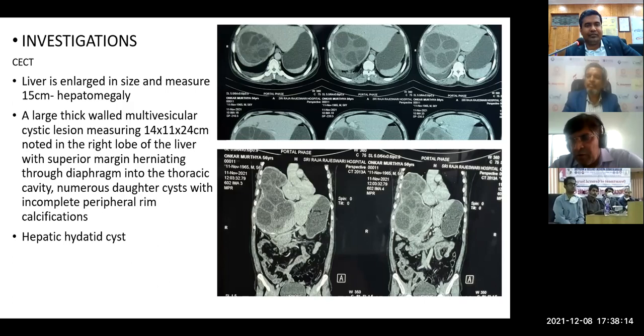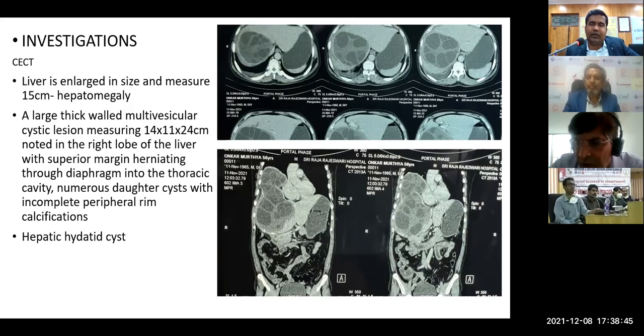Let him answer, sir. Let the postgraduate answer. Okay. So we'll proceed with the diagnostic laparoscopy or a laparotomy. What procedure will you do? We'll open the cyst cavity, sir. Aspirate all the contents, sir. Yeah. What are the precautions you will take? You just start, sir, with the precautions. We'll place the high-colored mops around the cyst cavity. Laparoscopy or laparotomy? Since they are talking about laparotomy, let them talk about laparotomy.